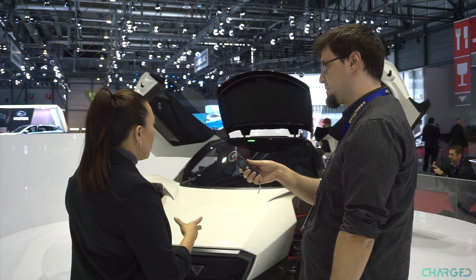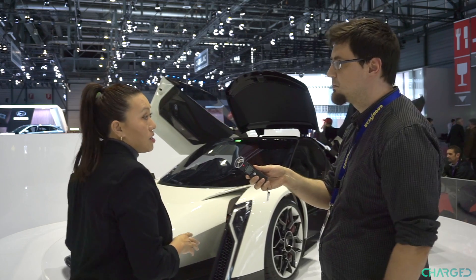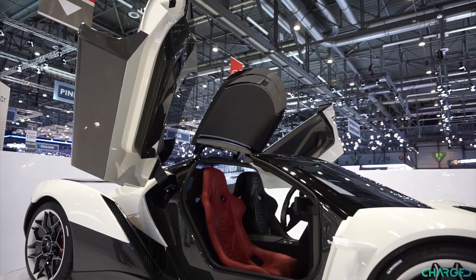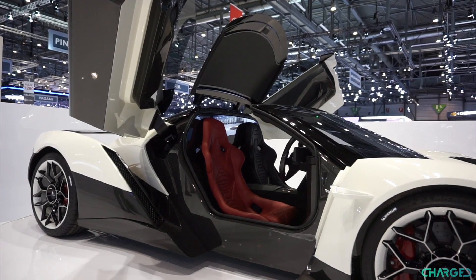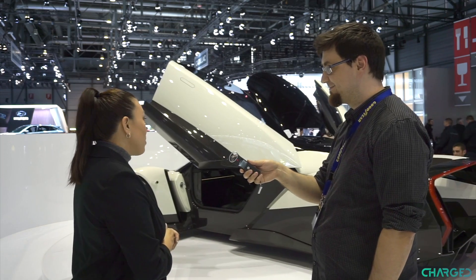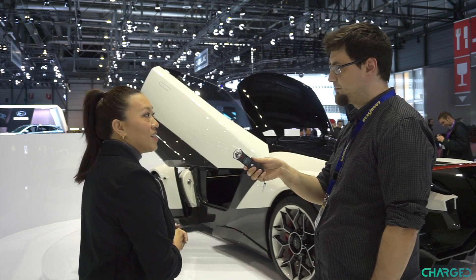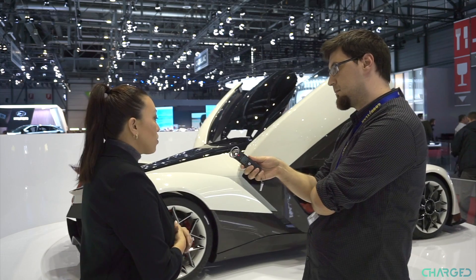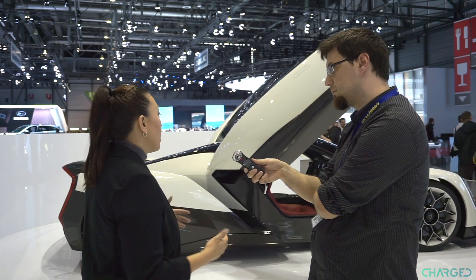Can you give us some general specs, like top speed? So this is currently a concept car, but it's a dynamic concept car. If we do go into production, the performance targets are a top speed in excess of about 200 miles per hour, and it will go from zero to 60 miles per hour in about 2.7 seconds. This is the day and age of hypercars, and to be able to push the boundaries in terms of electric cars into a shape like this and hit certain targets — I think that's what Vanda is about. We're a small team, a new team from Singapore, but our ethos is about pushing boundaries all the time and always running on the edge.